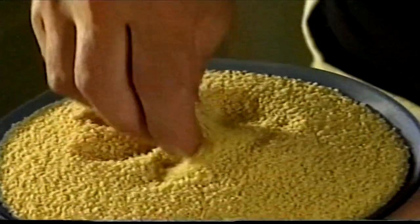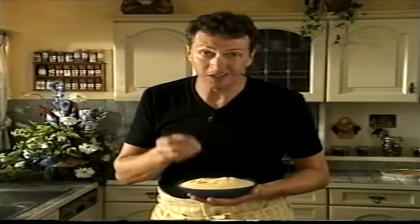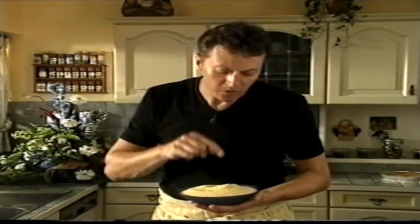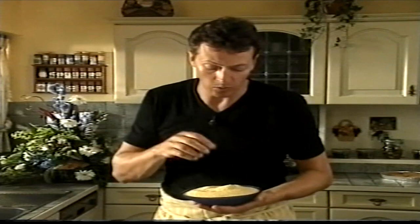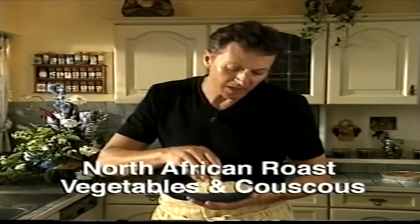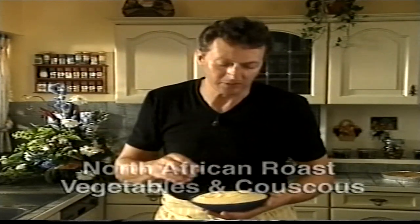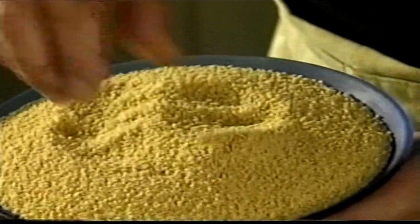Now my next dish involves couscous, and couscous is very simply cracked grains of semolina that have been coated in flour to stop them sticking together. And it's very easy to work with because most couscous you buy these days is pre-cooked. All you have to do is pour on boiling stock or water and the grains just swell up and absorb the stock. Now I'm going to give it a kind of North African flavour profile for this dish, but it's a great thing for carrying all kinds of flavour because on its own it's a little bit bland.